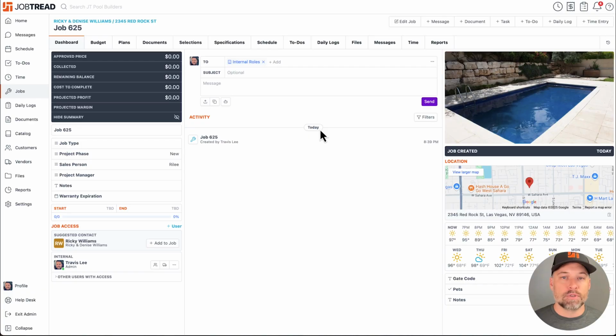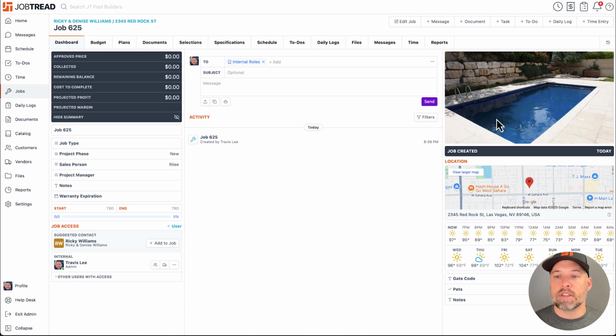So whether you want to just send messages internally, aka notes, you can do that. But this also gives you the ability to communicate directly with the vendors on the project, with the customer on the project. So it is a full communication system as well. Similar to what we saw on the homepage, we do have a Facebook type feed here. Everything that gets posted automatically will be logged. Please note, people will only be able to see what they have permission to see.